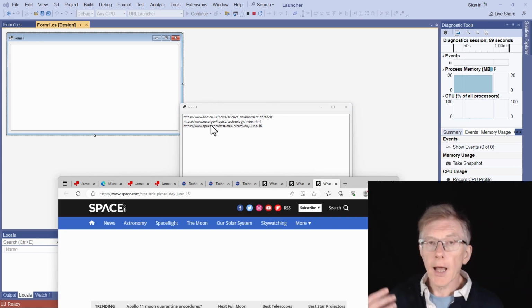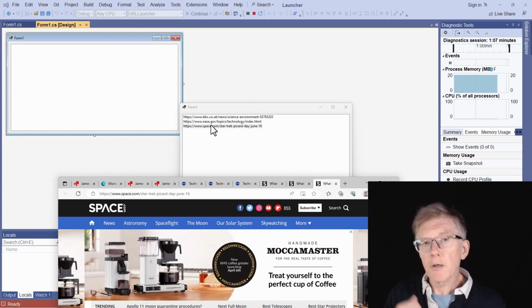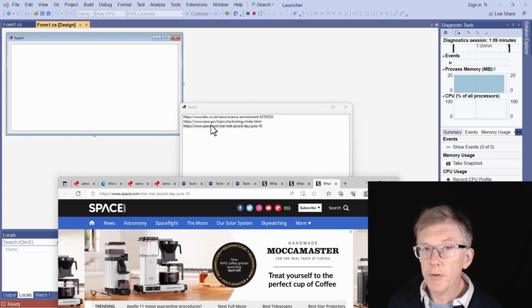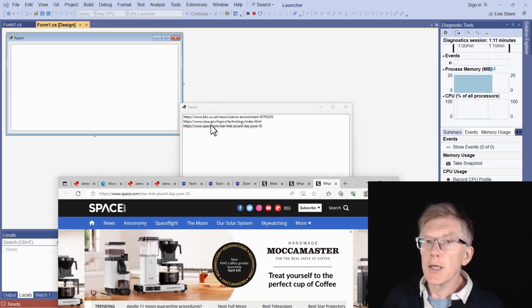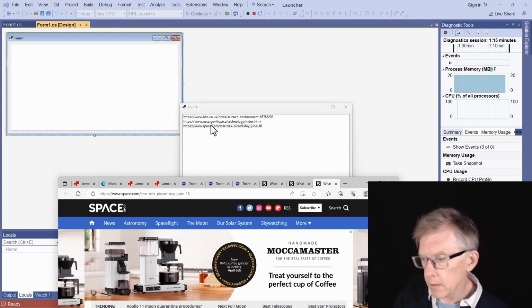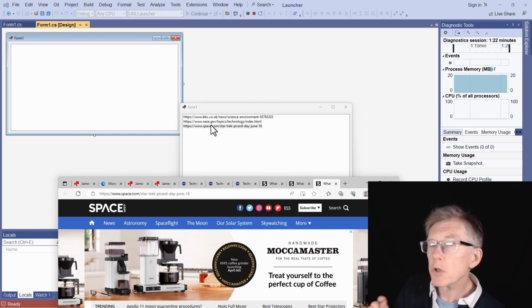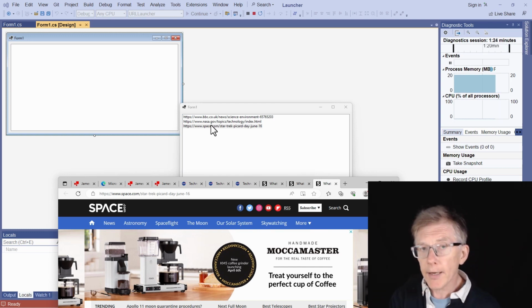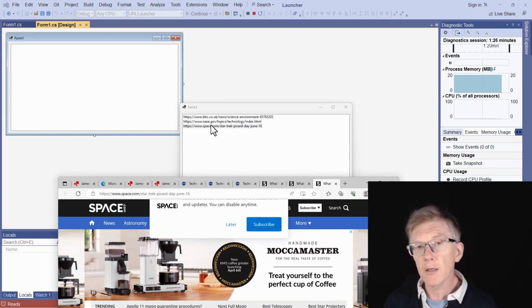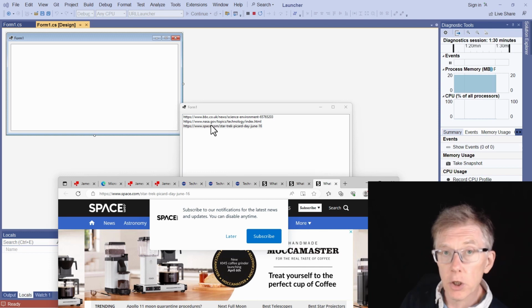Now, if you've ever done any web programming, you'll know it can get quite complicated. And Microsoft .NET has all sorts of special classes, HTTP classes, for querying web pages and getting results and doing things asynchronously. And it can all be quite complicated, but I don't need any of that stuff. I'm just going to adapt the code I've already written for launching files and directories, only this time using web addresses. Let me show you how.